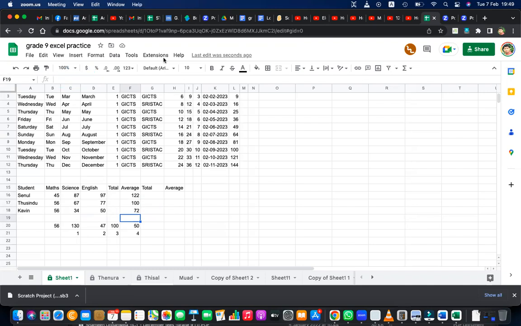Yes, sir. Okay, that is called the relative reference. Relative reference is very, very important to find these things, because it's relatively changing. And then I would like to show you the formula and functions to calculate the total and average. Let's do that quickly.